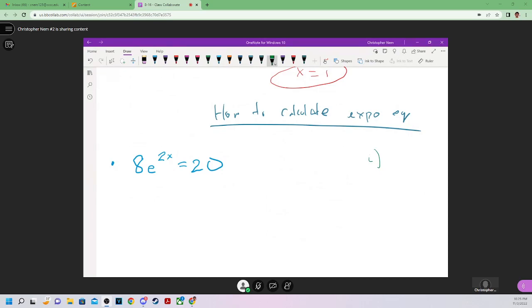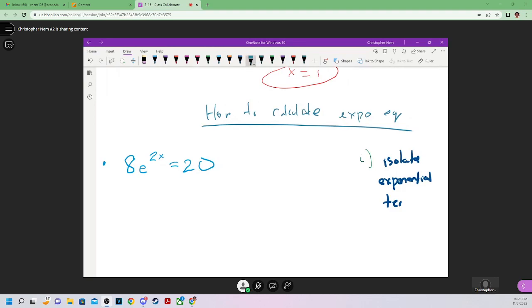So, to deal with the exponential equations first, it is very helpful to deal with it the same way we did absolute value equations initially. When we worked with absolute value equations or inequalities, I always told you to isolate the absolute value. The thing that is the hardest to deal with, get that by itself to one side of the equation. If you can get it to one side of the equation, you might make it slightly more simple at the very least. At least you're only working with that tough term rather than a bunch of terms matched up together. So, isolate the exponential function term. I'll say term slash factor.